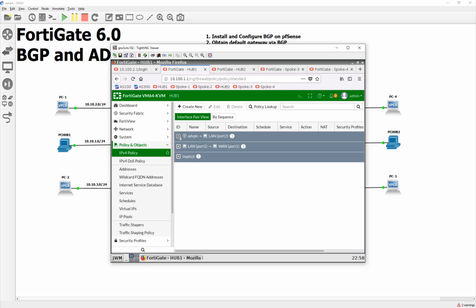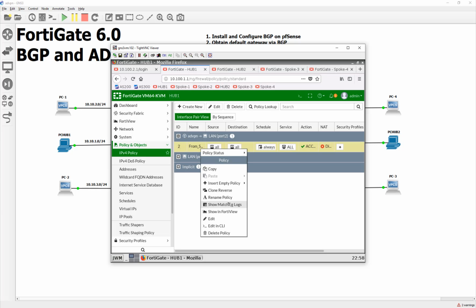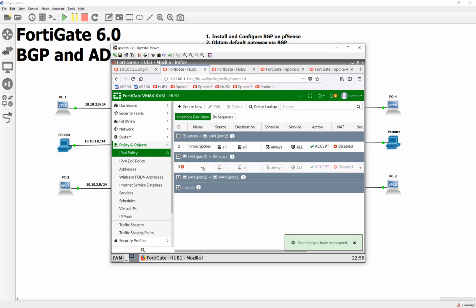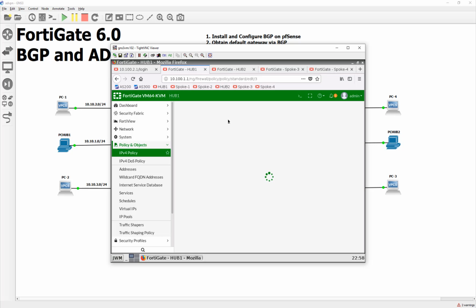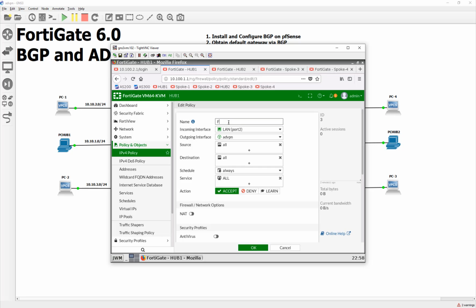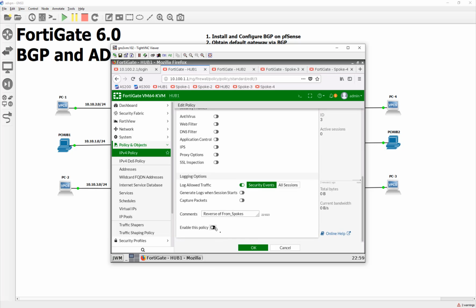And then, because we do have NAT turned off, we can just clone the inverse, then pop in there and say from spokes. Isn't that convenient? Yep, so we'll say from spokes. What? Did we already from spokes? Oh, did I name that wrong? I did name that wrong, didn't I? Okay, that is to the spokes. Okay, nope, that's right, because this is our local LAN going out to the spokes. NAT's turned off. Just make sure that you enable the policy, because when you clone it, it's turned off.